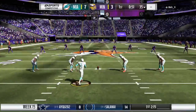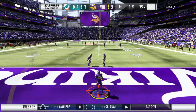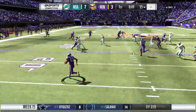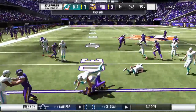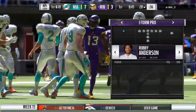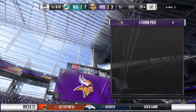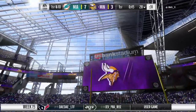Gostkowski now out to kick it away. This is taken about 7 yards deep. Spins away. And the decision to bring it out, a good one, as he's up a yard or two shy of the 30. And now out comes Minnesota. And they had 3 points last time, but they didn't want 3 points because they were well within range of scoring a touchdown. We'll see if they can do better now.